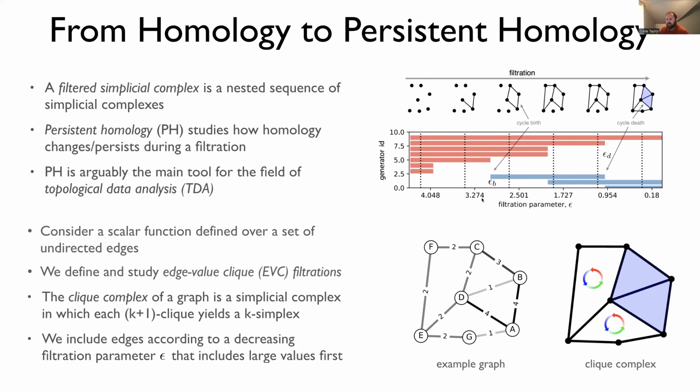So you can think of a persistence diagram here. It's tracking the homology as it's evolving or as it's persisting during the filtration. And there's a continuation here. So, we can represent the homology with homology groups, and those homology groups remain the same throughout that filtration. And they're either dying or they can be born as well.